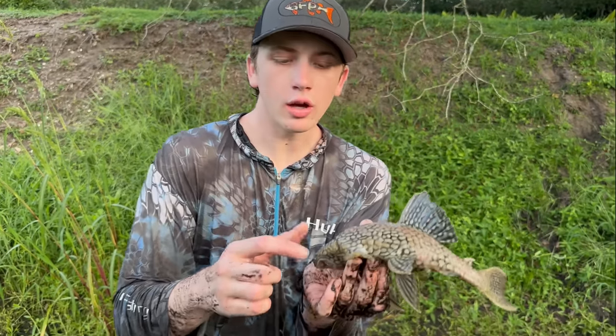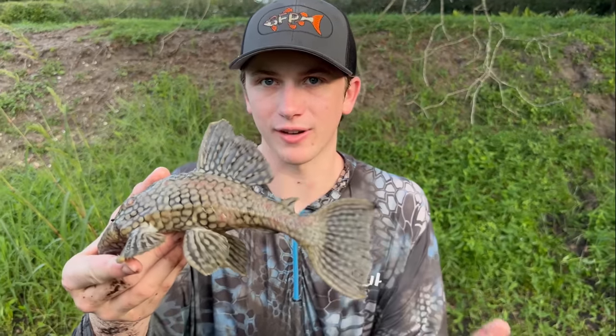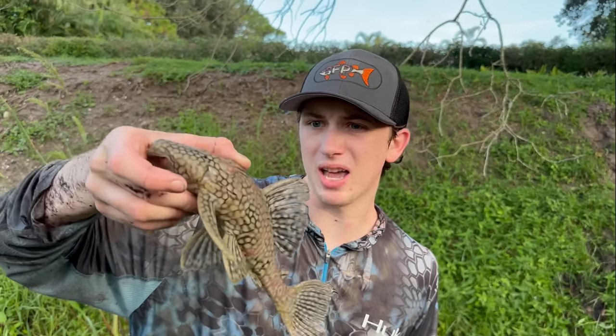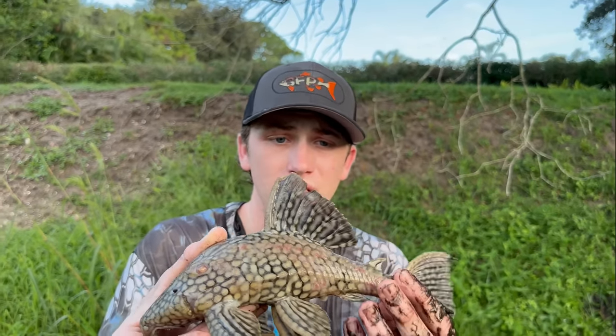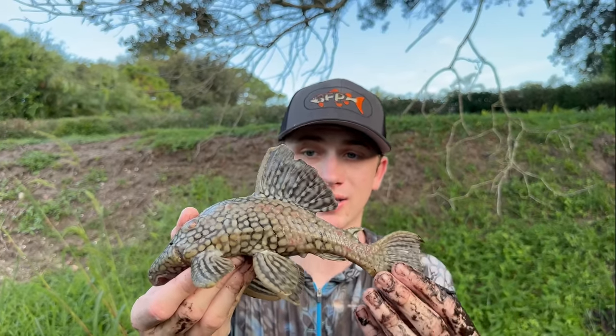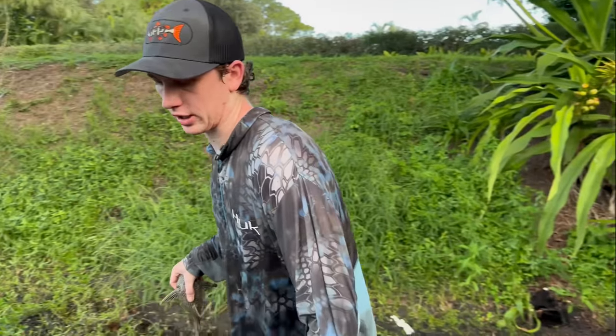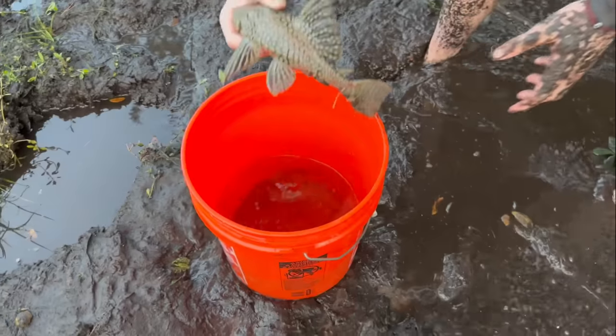What do we do? Look, this one doesn't have the whiskers like the other one we caught this size. We don't wanna infect the other fish that we've caught. Maybe I'll grab another bucket and put him in his own bucket and try to treat him at my house. That's a really nice pleco. If you guys don't know, these things go for like $200 this size. Comment down below how to treat this, you guys. That's disgusting. All right, check this out. We got another bucket for this guy. You're going in jail, buddy. You're in timeout.